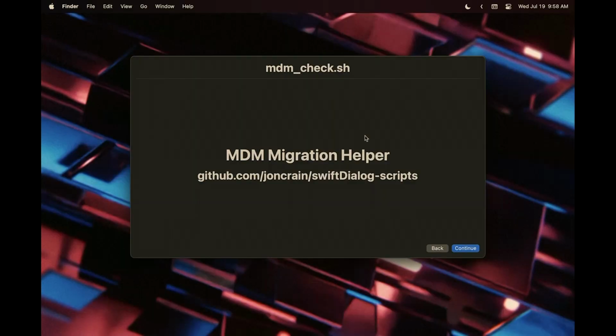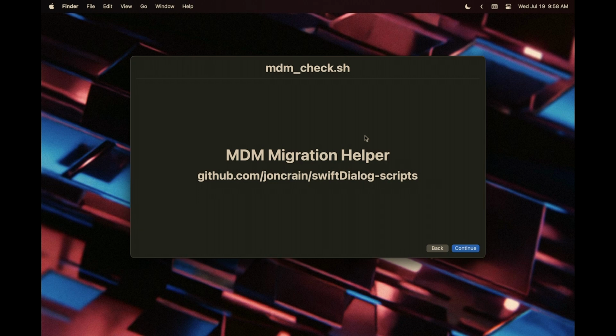All right. Another great time to notify your users is when you're walking them through a complex project or process, like an MDM migration. So we created something like this based on UMAD from Eric Gomez, which I believe is still in Python 2. It's not been updated in a while because he hasn't needed it, right? So it's one of those things that's just kind of not being maintained. But it's also pretty easy to throw into SwiftDialog.